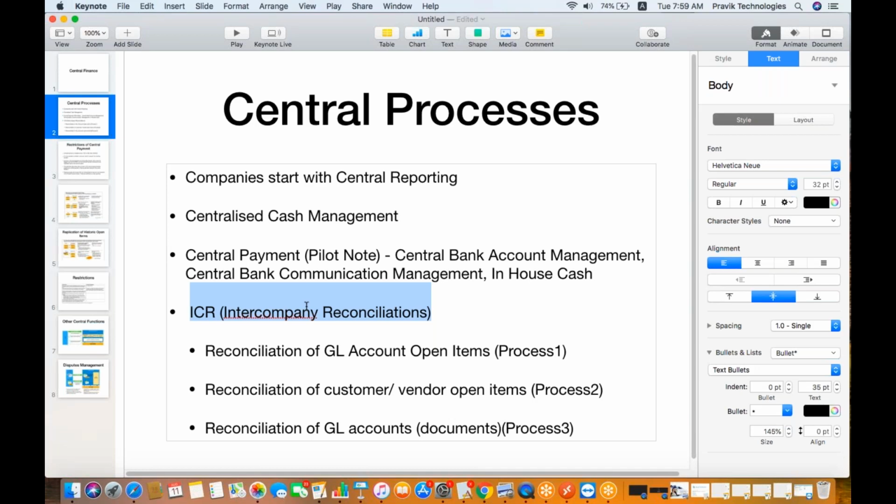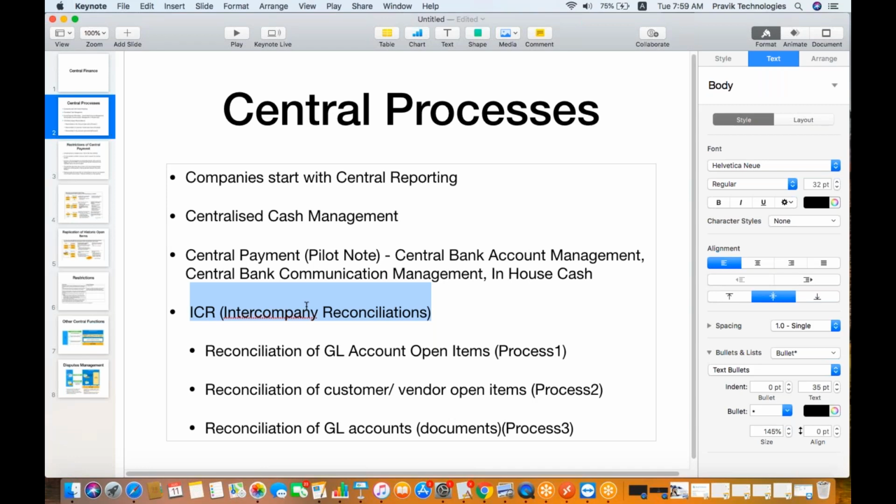There are many companies who do intercompany transactions. For example, a company is selling to a group company. In that case, the first company will book an intercompany receivable, and the second company will book an intercompany payable.